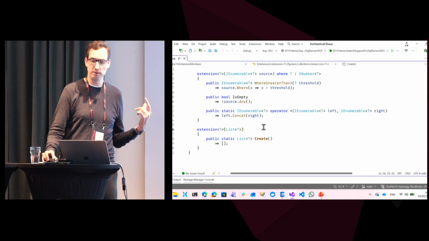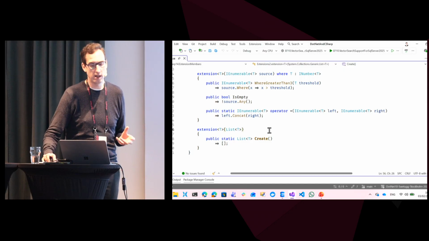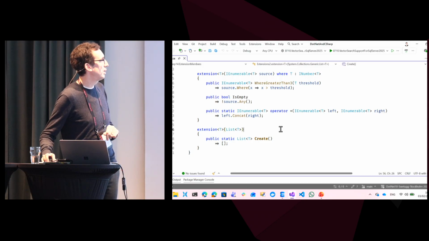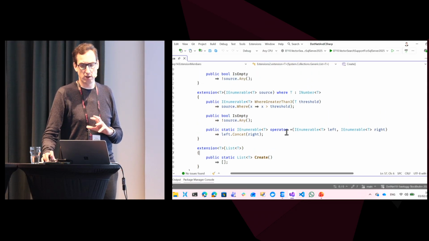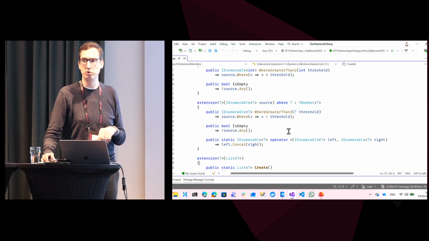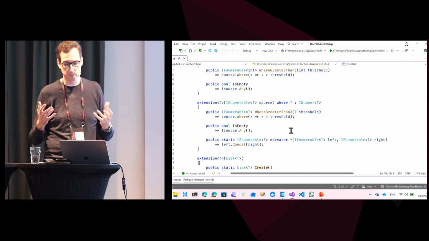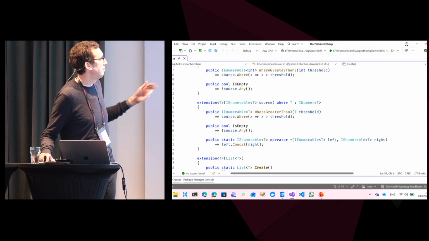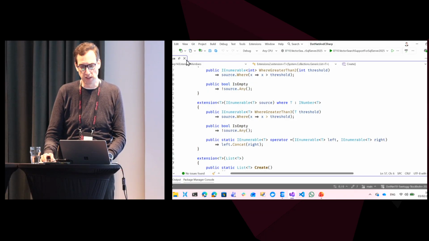Probably there's going to come some more ways of doing extensions within this way of working. So the team is, I think, thinking about this for adding some more for C# 15. And by the way, they are also looking at global methods, so you don't have to put this inside of a class, because again, the class doesn't really matter. It's because it's obligatory in C# to put everything inside of a class. For this, it doesn't really make sense. So maybe they're going to have something changing there too for C# 15, but we don't know yet.